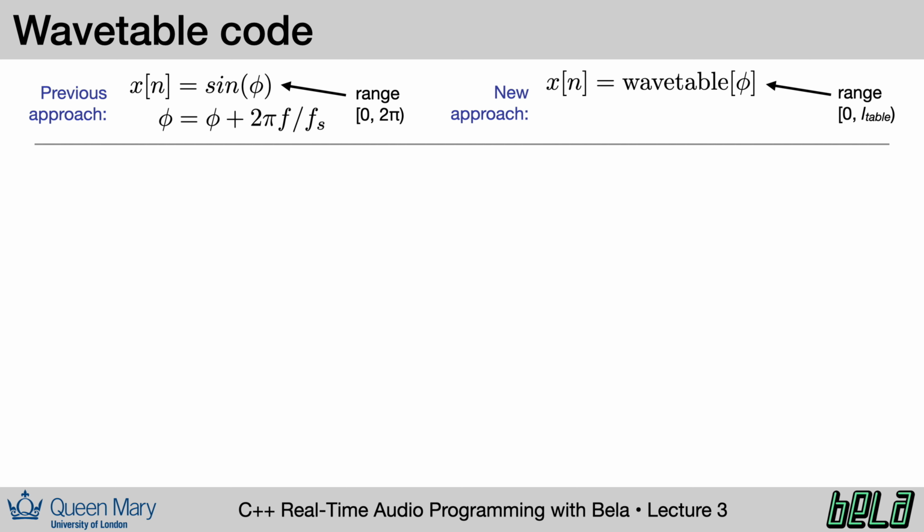Okay, here's our new approach with the wavetable. What we're saying instead is that x of n is equal to the wavetable of phi, where phi this time is going to represent the read pointer, or the place within the table that we want to read. Now, in this new case, the range is not between 0 and 2 pi, it's actually between 0 and the length of the buffer, or the length of the wavetable. So, what is the update expression then that we need? Instead of phi equals phi plus 2 pi f over fs, we're going to do this. Phi is equal to phi plus the length of the table times f divided by fs. So perhaps this is enough of a hint if you haven't previously completed the example and want to try it again now. Pause the video again here, and then we'll look at the code.